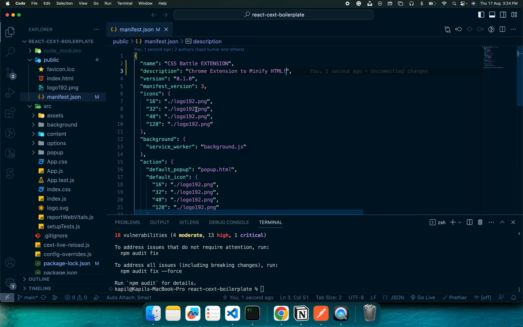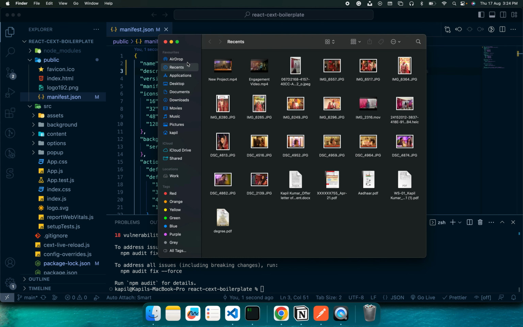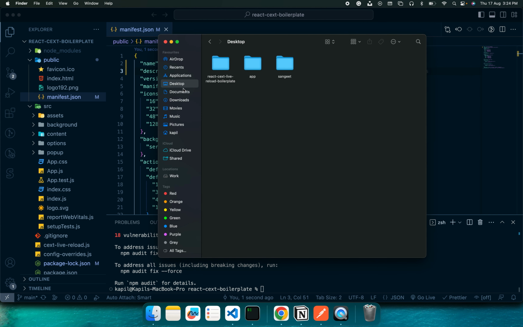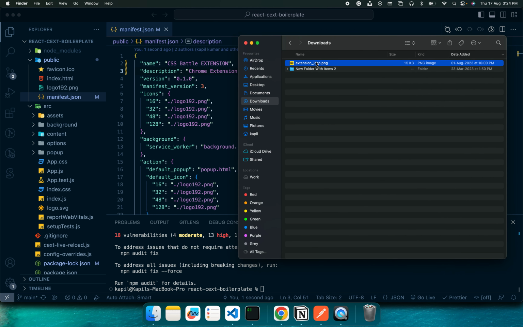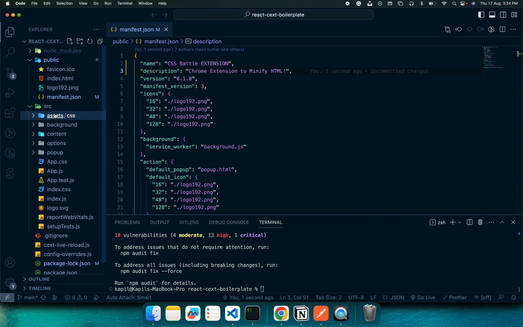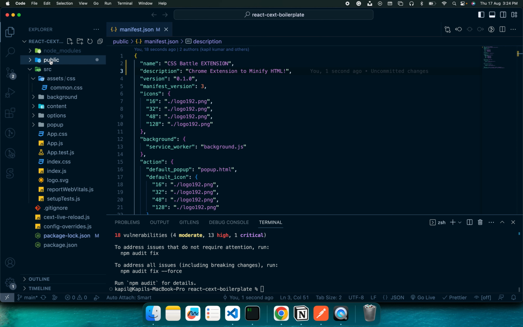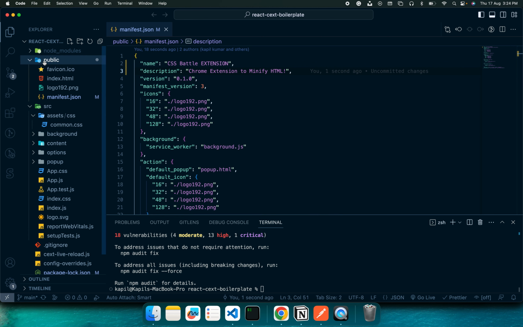We don't need these many icons. I'm going to use in fact one icon, which I think is in downloads. So this is the icon that I need. I'll quickly put this in the public folder itself. So I'll create one folder here.